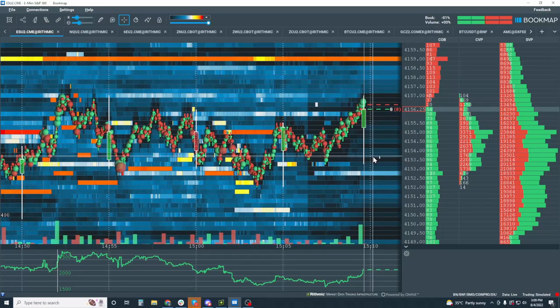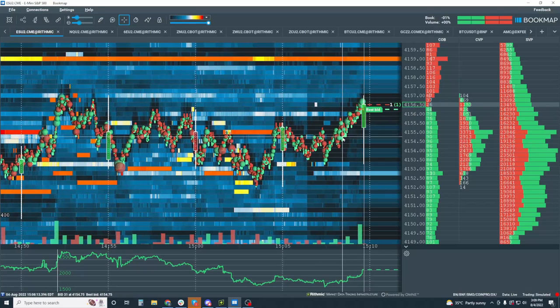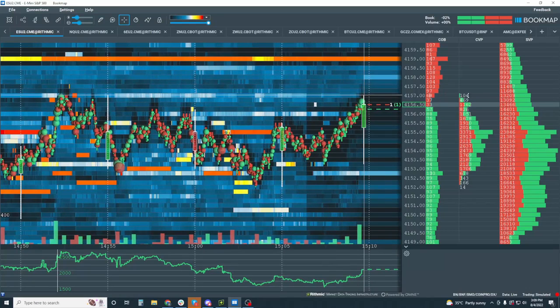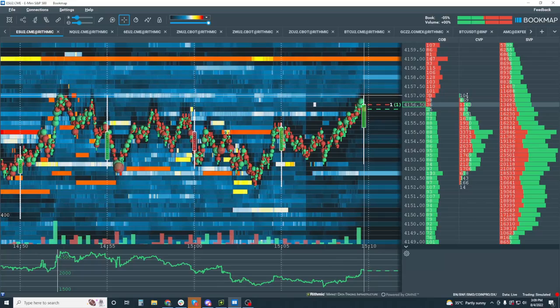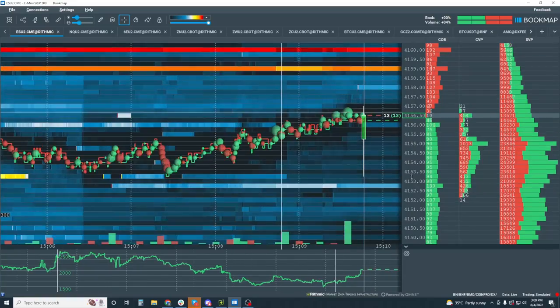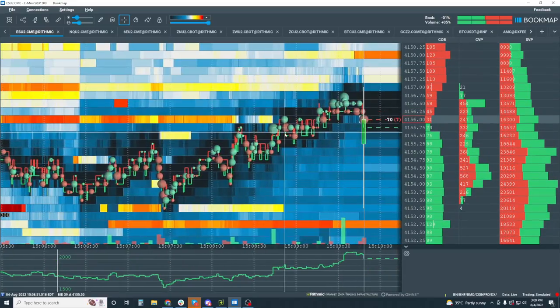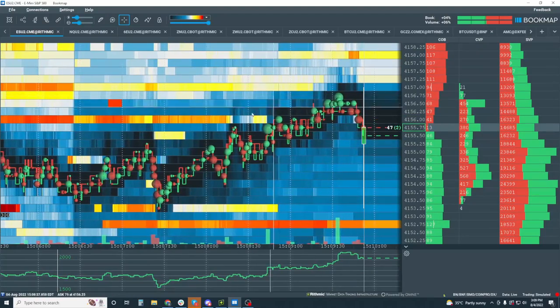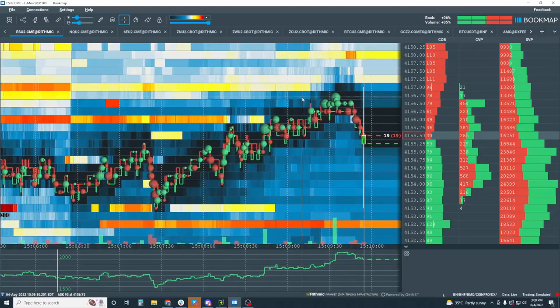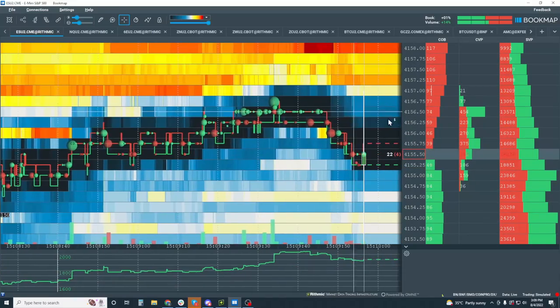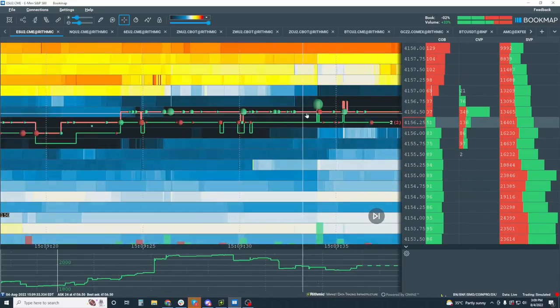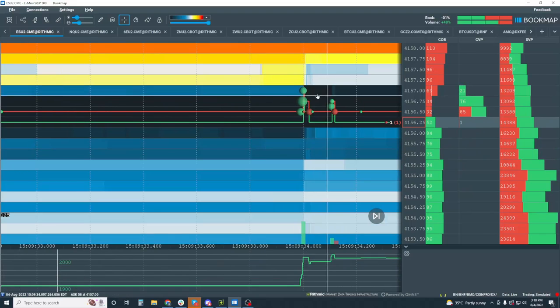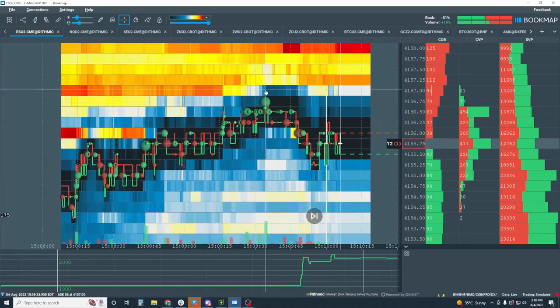That would be better, and we'd look for an even quicker, maybe a stronger move up into 57. Now you can see we just traded up into 57. In fact, 104 contracts traded up there. Let's see if we can continue. We're going to read the order flow here by the buyers, from down here on up to 57. Let's zoom in here and verify our transactions into 57. Here they are, right here. We only had 21 contracts there, but that was the target.